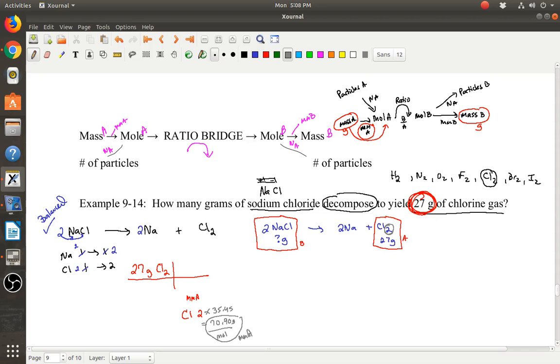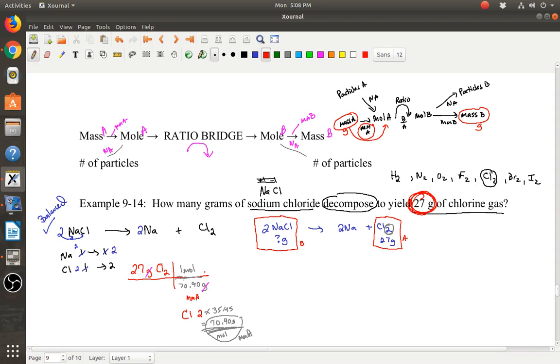All right, I need the grams to cancel. If I wrote 70.90 grams over 1 mole, and you don't put both units on the top, this line right here. If I did this, what I should notice right away is that grams and grams are not canceling. So that's a clue. I've got the conversion factor upside down, so I need to turn my numbers upside down. It's going to be 1 mole over 70.90 grams. Now I can cancel out the unit.